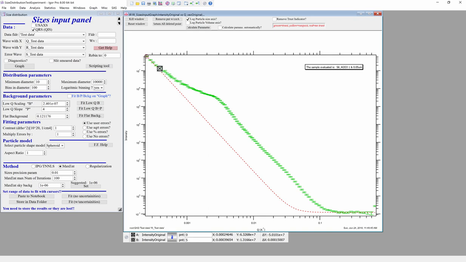Now, you can select this Q range here, and you can fit. So there are two buttons here. If you fit low Q B, all you're doing is simply fitting this one parameter while holding the P equal to whatever the number is. If you then fit both of those, the other one, then you get a power law slope fit at the same time. And you can see this is actually not a bad fit here. That actually seems to resemble that quite well.